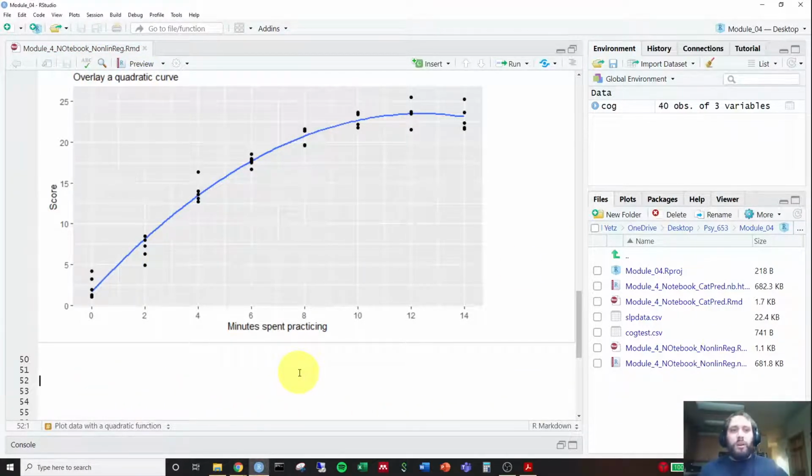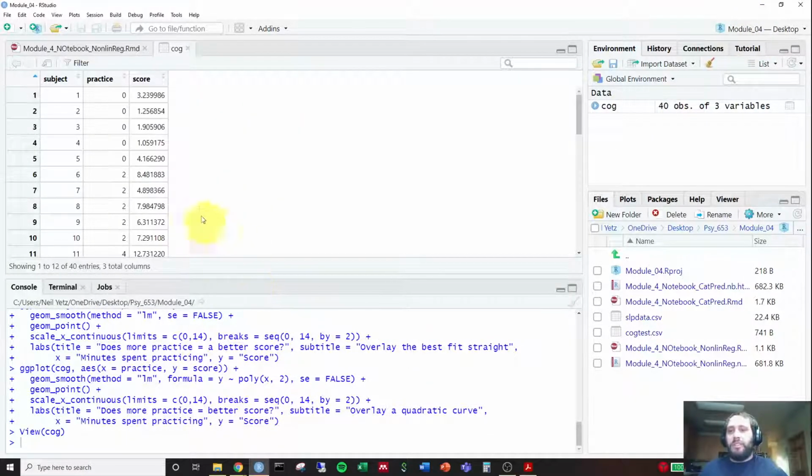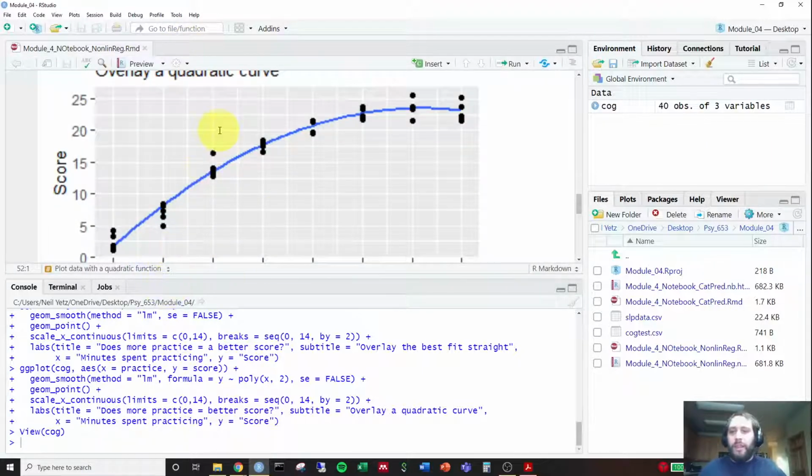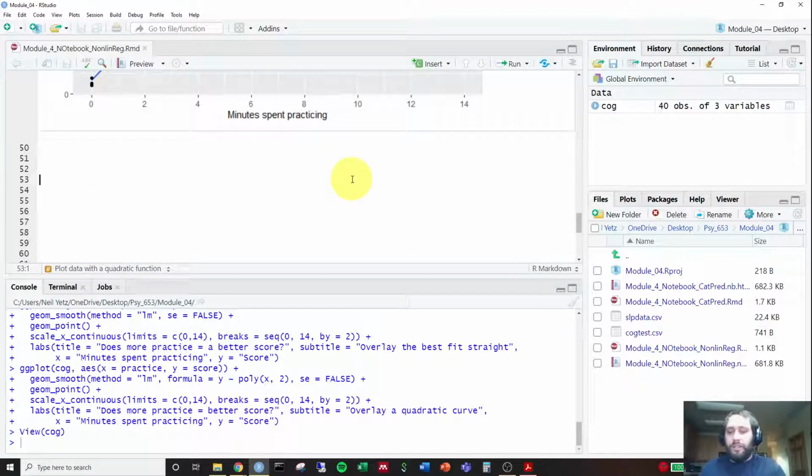So how are we going to do that? We currently have 3 variables in our data set. What we're going to do is mutate our practice variable so that there's a quadratic form of it and a cubic version of it. The way that we do that is we're simply going to do hashtag mutate practice variable for polynomial regression. And I'm going to put a colon here, get quadratic and cubic variables.